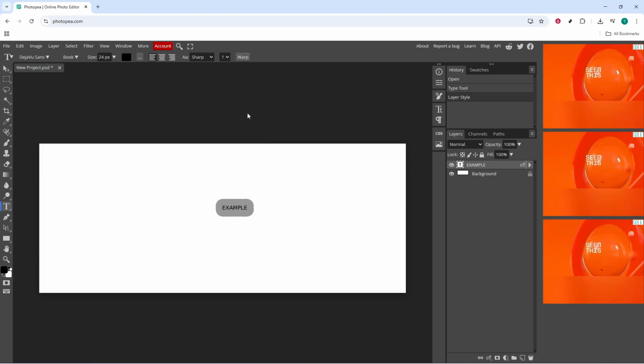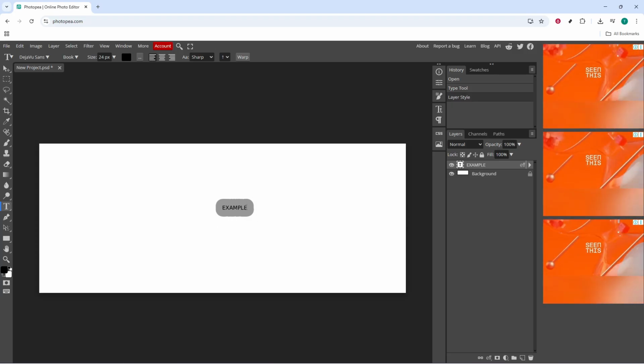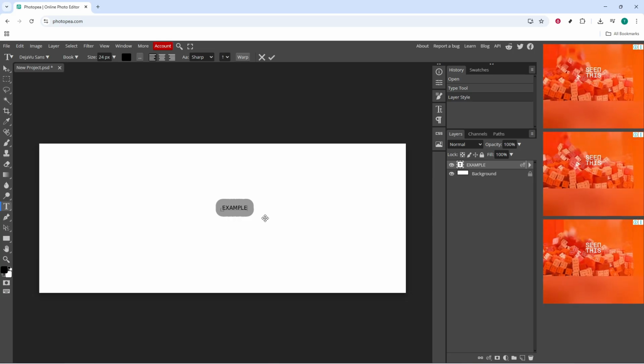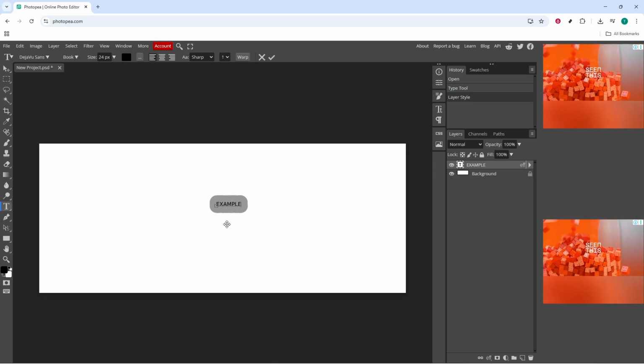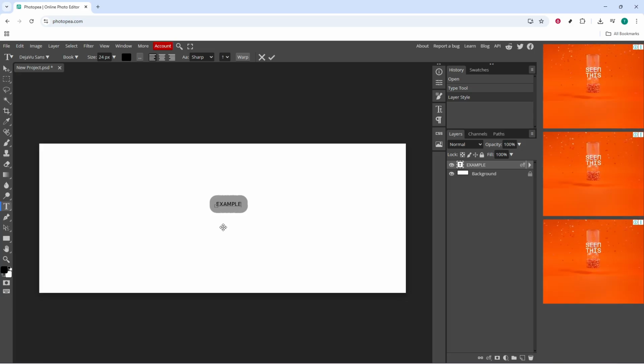Because this is a layer style, your text stays fully editable. You can double-click the text to change words or fonts at any time, and you can reopen blending options to fine-tune the outline. If you resize the text later and the outline feels too thin or too heavy, just revisit stroke and tweak the size. That's it, your outline text is ready to use in your design.